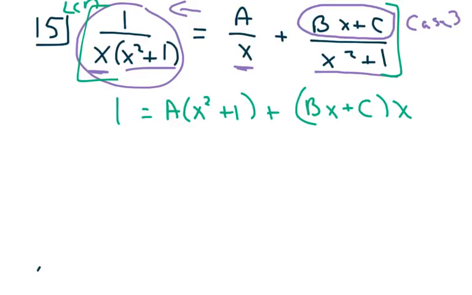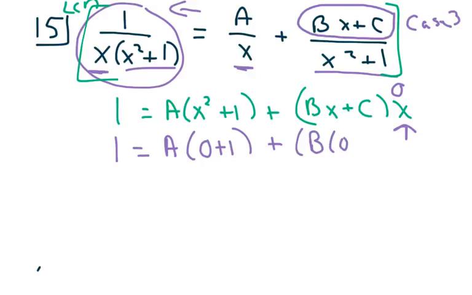Now, what I think I'm going to do first is let x be 0. If we let x be 0, what will happen here? If this x is 0, it knocks out this whole thing here. So I'm going to just let 1 equals A times 0 plus 1. I'll go ahead and put the zeros in. The 0 just knocks that whole thing out, so we can solve for A. So we have A equals 1. And that's nice to know, but I'm not sure what to do with B and C.